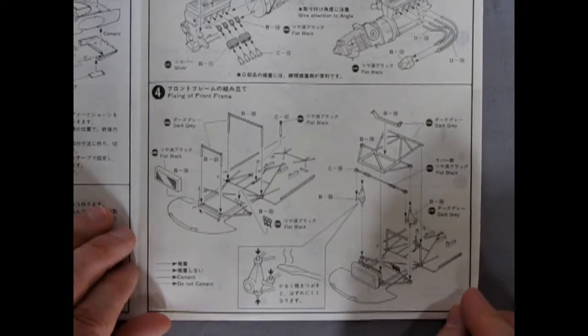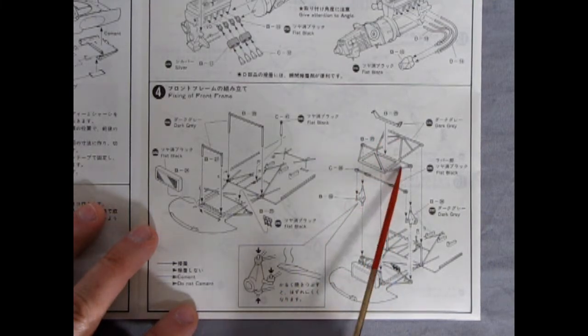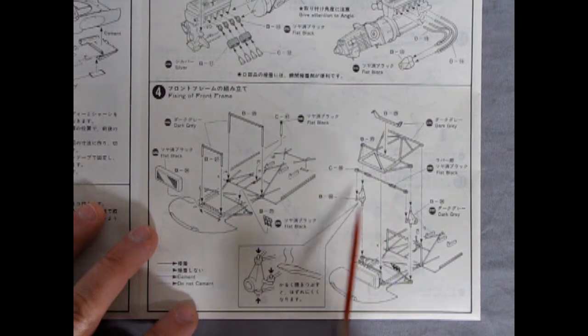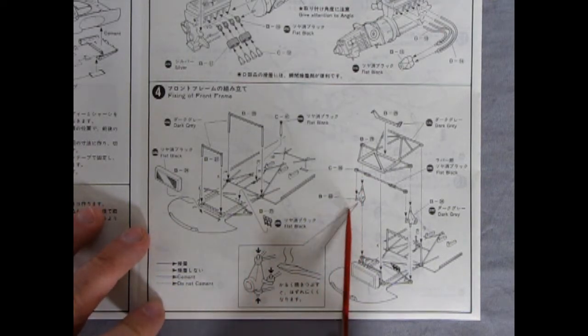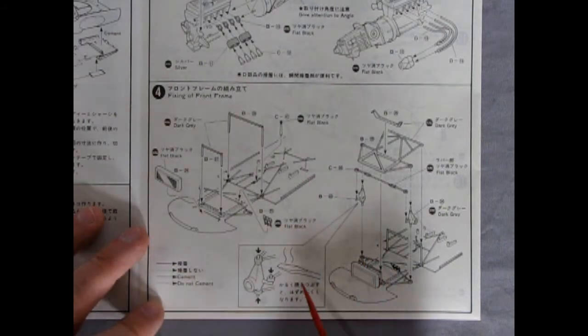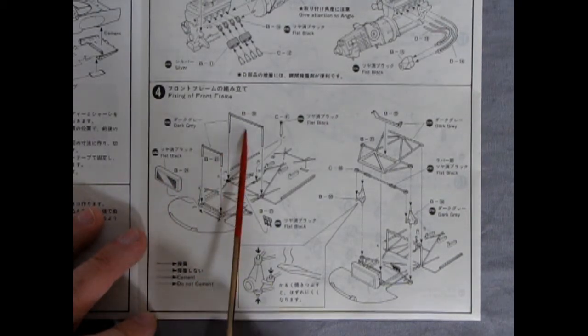Here we actually have posable front suspension. On the spindle we've got these tie rod ends and the front suspension going out on those tubes — all tubular front suspension, probably a rack and pinion setup for steering. You take these front spindles with long pins on them, and the idea is to heat up the end of your screwdriver and squash the little ends down onto your tie rods so they won't come off. You'll have steerable, poseable front suspension. You've got to be careful not to squish this down too much or you'll melt the two together and not be able to steer.